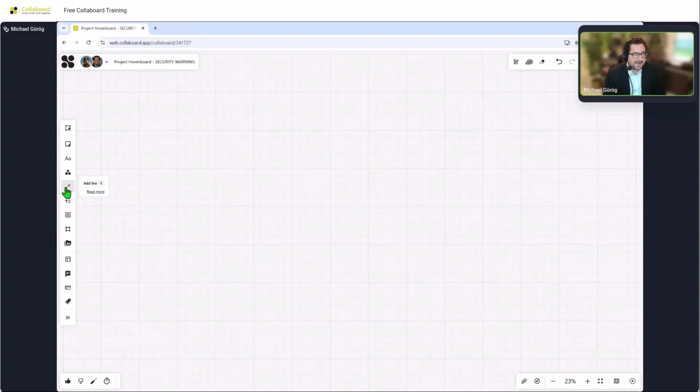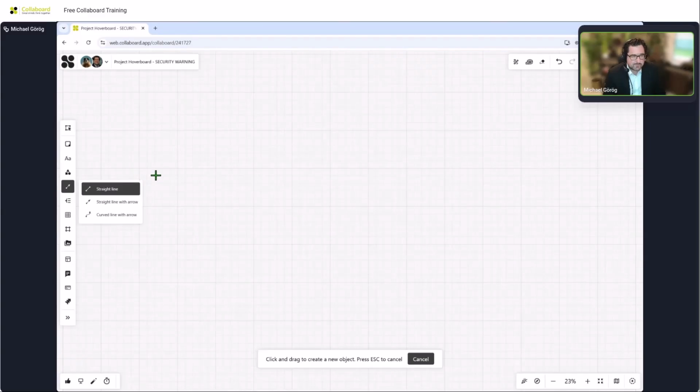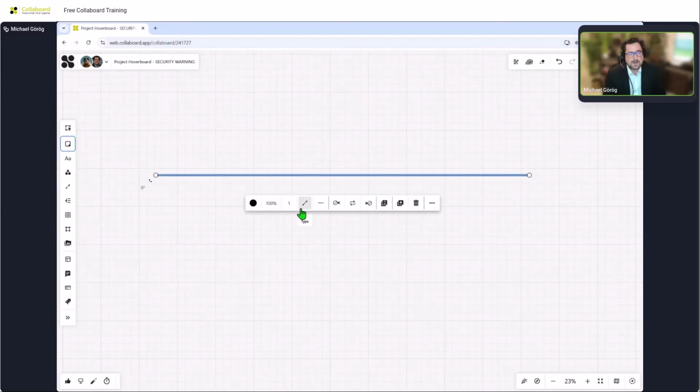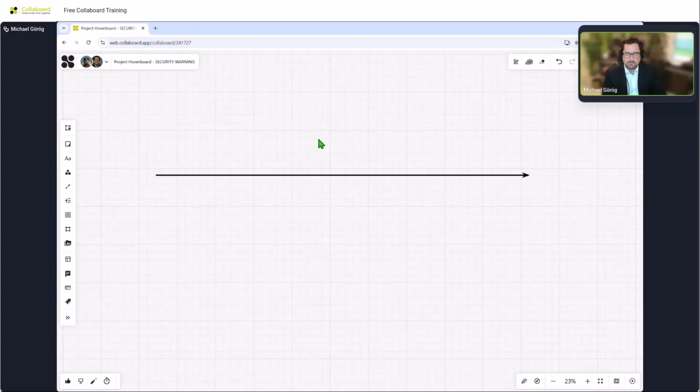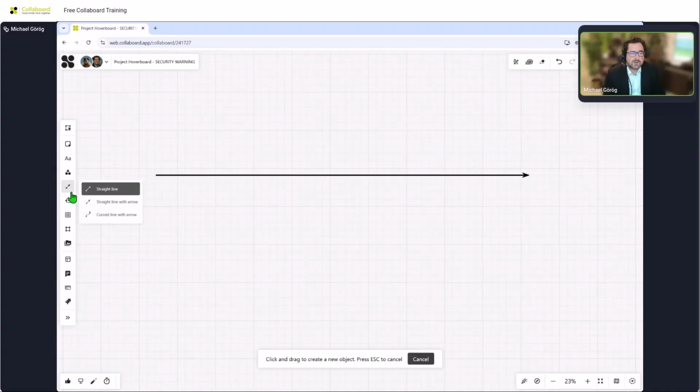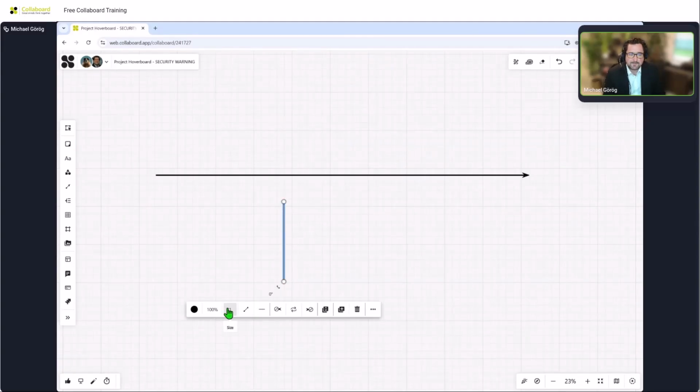So we're going to add a line. So we're clicking here, Shift to create a straight line. And we want to make the line a little bit bigger. And as it goes from left to right, let's also add an arrow to the right. So we already have a timeline for our roadmap. Now we want to plan what's happening in January, February, and March. And to visualize this, we use the line again. But now in this case, we do a horizontal line. Let's make it a little bit bigger again.